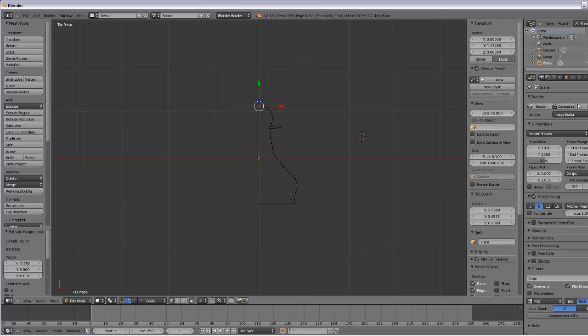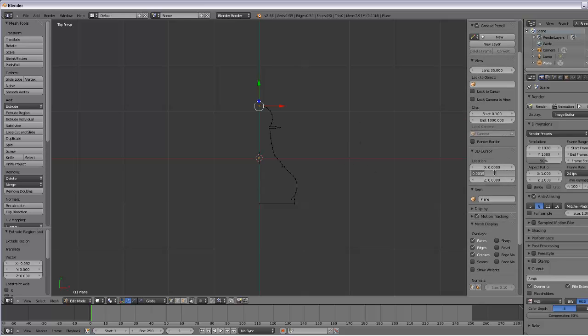Now if you've moved this target, it needs to be right here in the middle. And if it's not perfectly in the middle, it's hard to get it perfect, so I'll come down here to location and just make sure they're all at 0. Just type 0 and hit enter on all of them. Okay, now it's ready to spin.